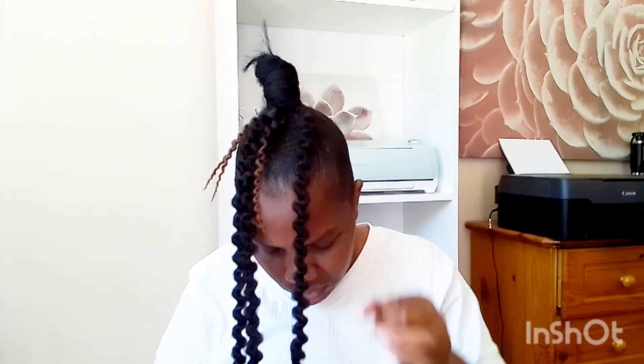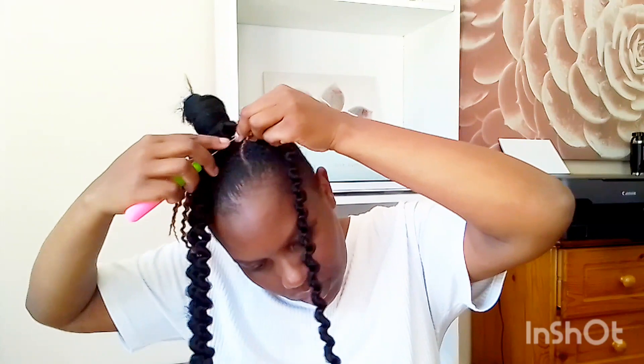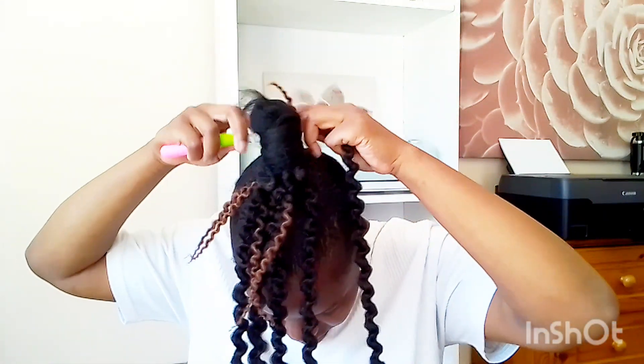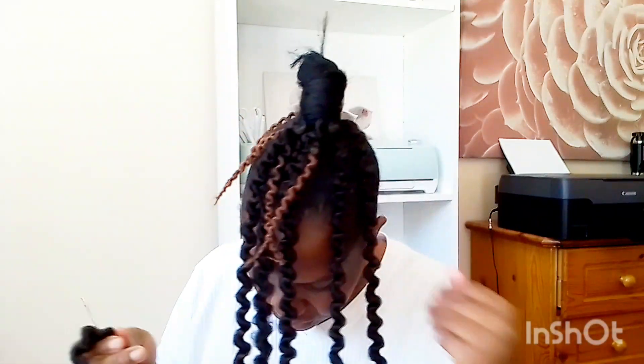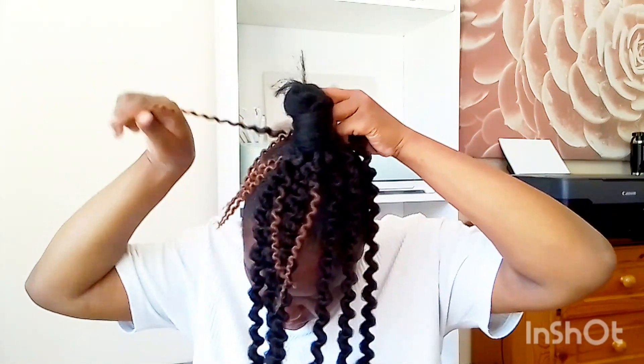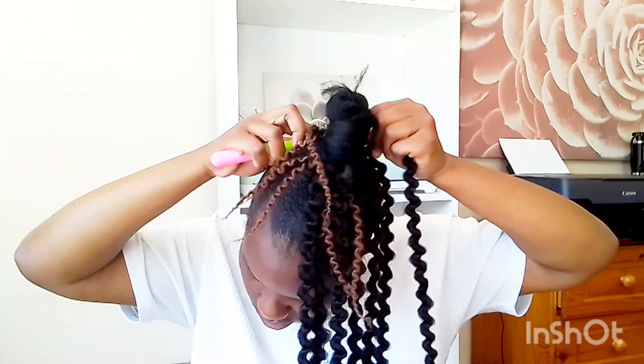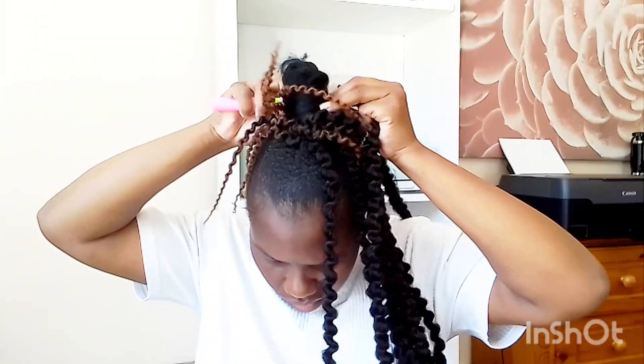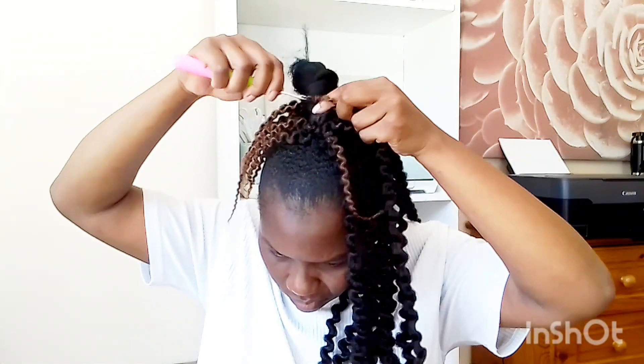I'm not only taking it underneath my natural hair — remember, we also plaited our hair so I'm taking it through that as well. If you have long hair this shouldn't be a problem — you just bring your hair to the middle and when it dries you continue. By now my hair has dried because of the gel. You can use any freezing gel you feel comfortable with, not necessarily echo gel — just make sure it's a maximum-hold freezing gel. Read the description to be sure.